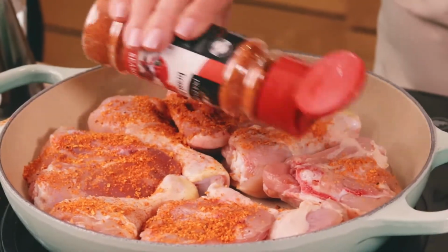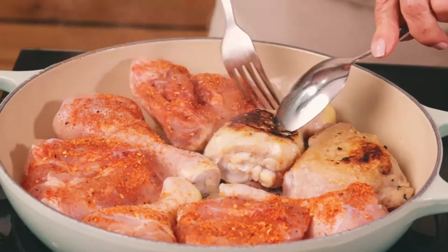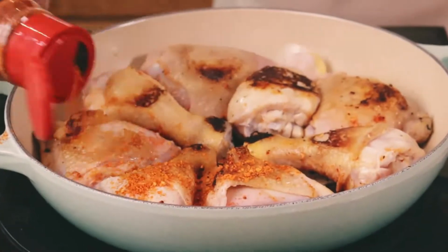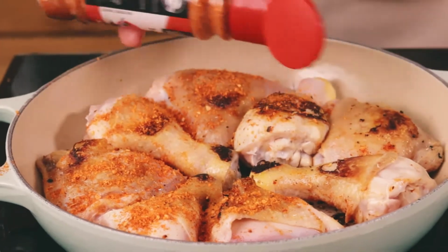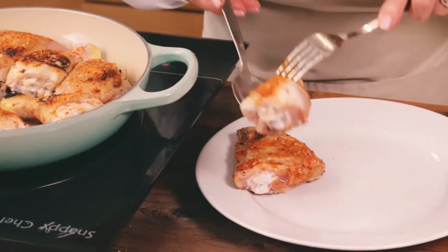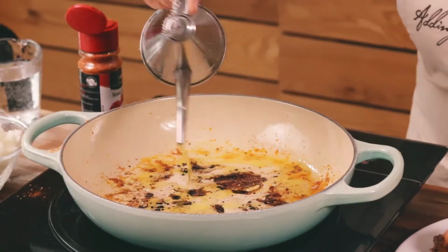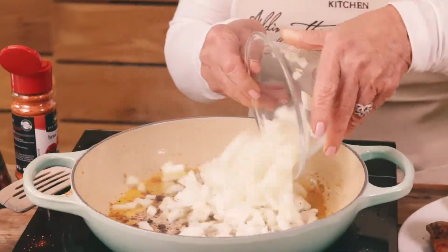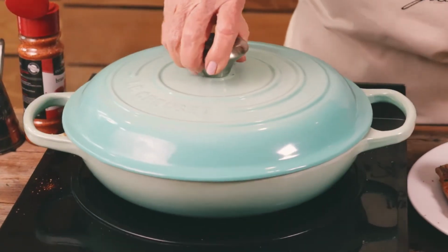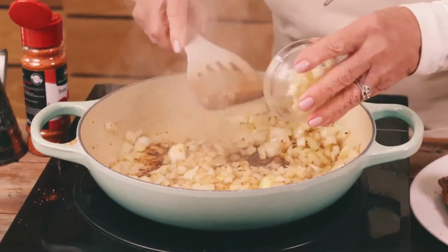Season the other side of the chicken with brine grilled seasoning. Turn the pieces around. Season the browned side. When that is browned, we remove it to a plate. Add a bit of oil to the pan and some green onion seasoning to the onions. And the onions are stir-fried and steamed for a while, just with the lid closed, so they collapse.